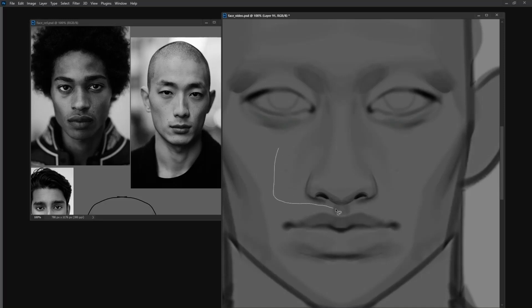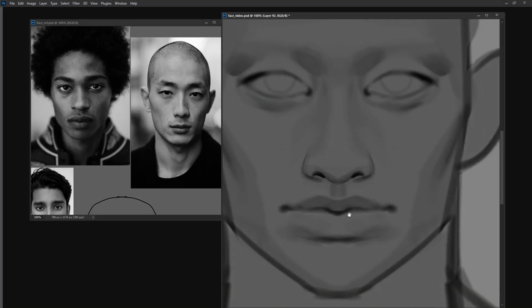We're going to just select this and Control-Shift-C to copy and Control-V to paste. And now we can move it up with the arrow keys. You can also move with the mouse if you hold down Shift to keep it straight, but we'll just move with arrow keys. And then we'll paint out some of this. So yeah, moving features around and scaling them up or down are pretty easy to do in Photoshop.